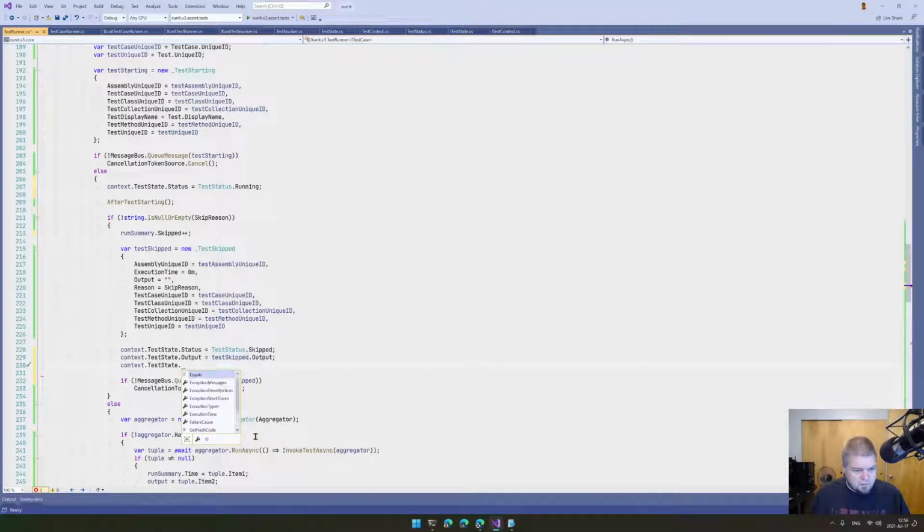Anything else in here need to be set? So those are null because we're not failed. Failure cause also null because we didn't fail. Output we set, status we set, execution time needs to be 0. Okay, so that's skipped.